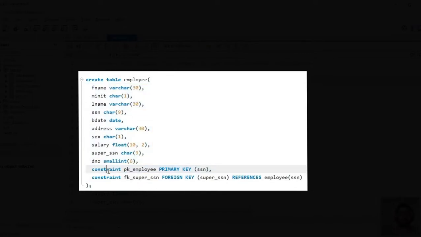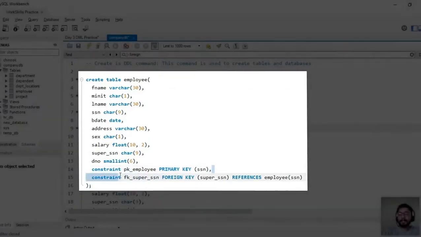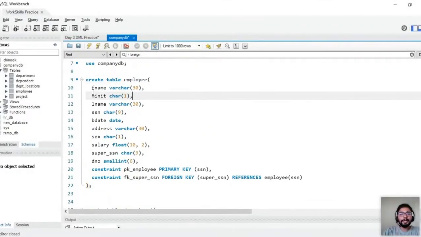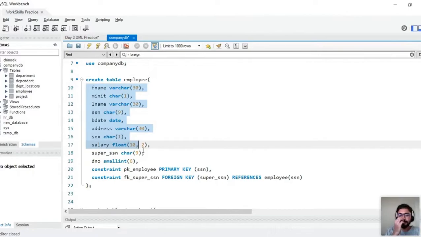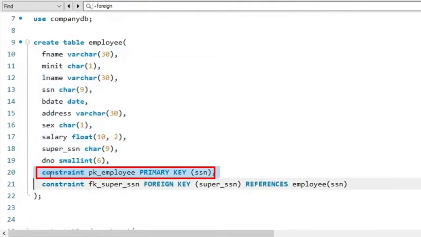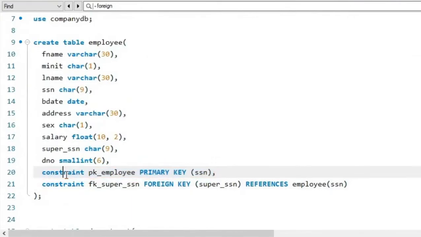And in that company DB database, you will find that we are creating later an employee table. So I've already explained in detail about these columns which we are creating in the employee table. So after these columns have been created, towards the end you will find that I have defined one primary key constraint. Now in order to define a primary key, there are different ways. This is not the only way to declare a primary key.